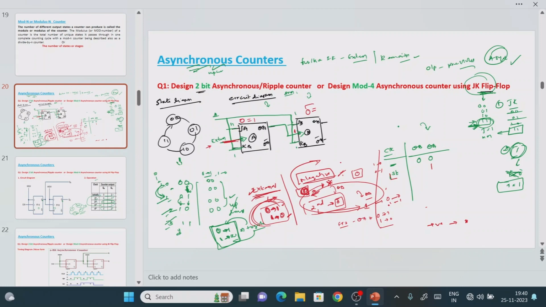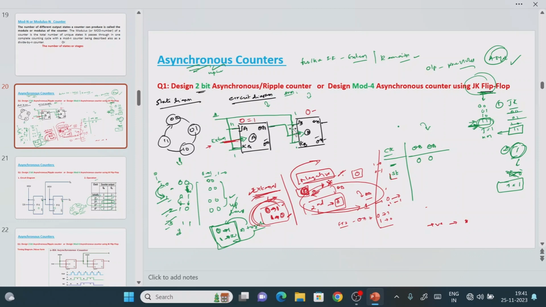Now will this value change or not? Try to understand. Which clock pulse does it detect, 1 or 0? It detects 1, and 1 means this value will not be changed. If it detects 0, then only this value will be changed. Right? Now what is the output of QA we got? The output of QA is equal to 1.